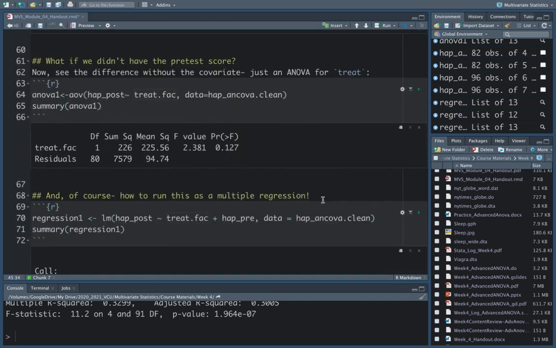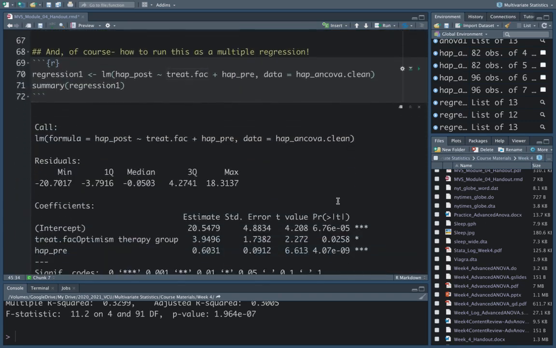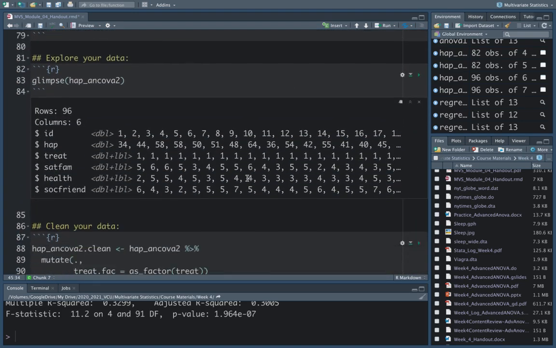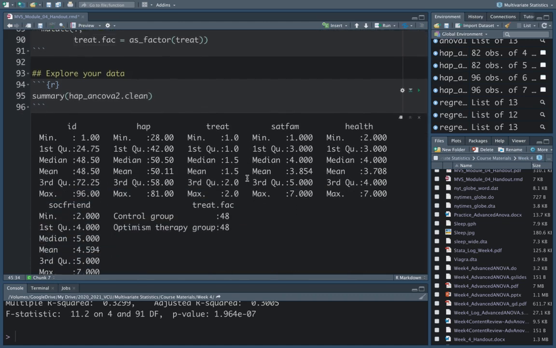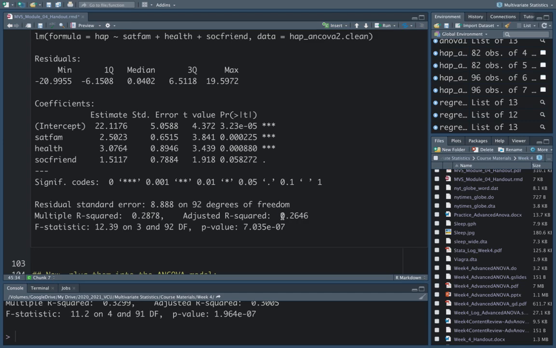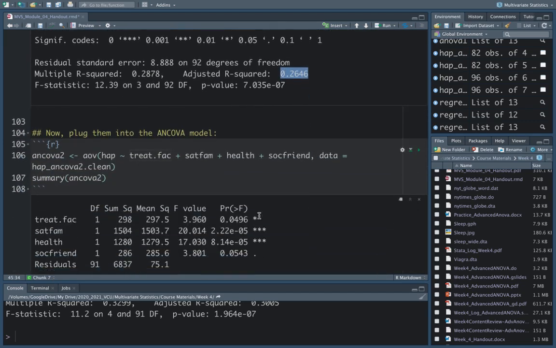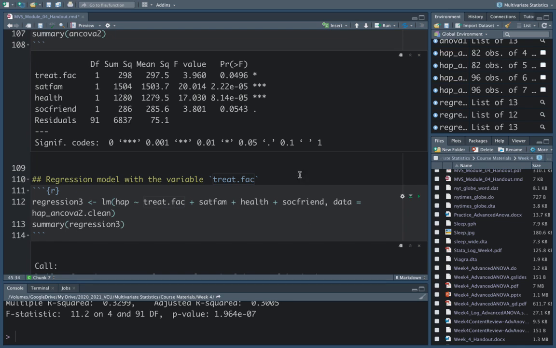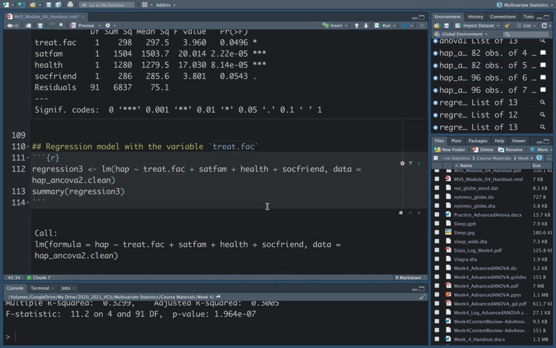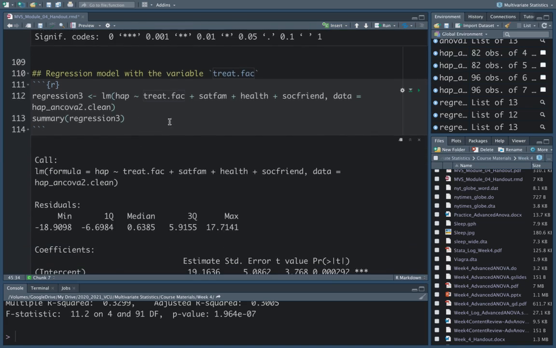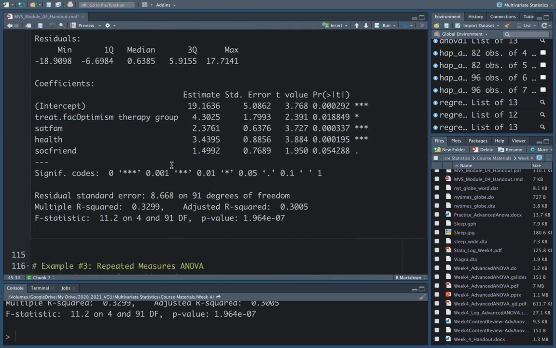Then we talked about this other situation down here: what if you don't have a pretest but you have some related covariates? And we figured out that works pretty well too. As long as your covariates explain a significant amount of the variation in your outcome, you're going to get the same kind of result. You're going to be able to find a smaller but significant treatment effect. Remember, there are only 80 people in this data set, so this is a pretty small data set, which is good. And I also talked along the way about how ANCOVA models really are just kind of fancy versions of multiple regression. And so we put these things into a multiple regression model as well.